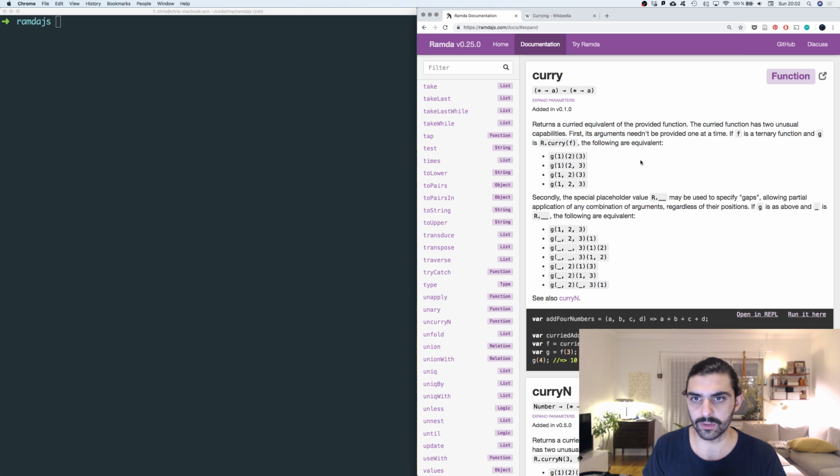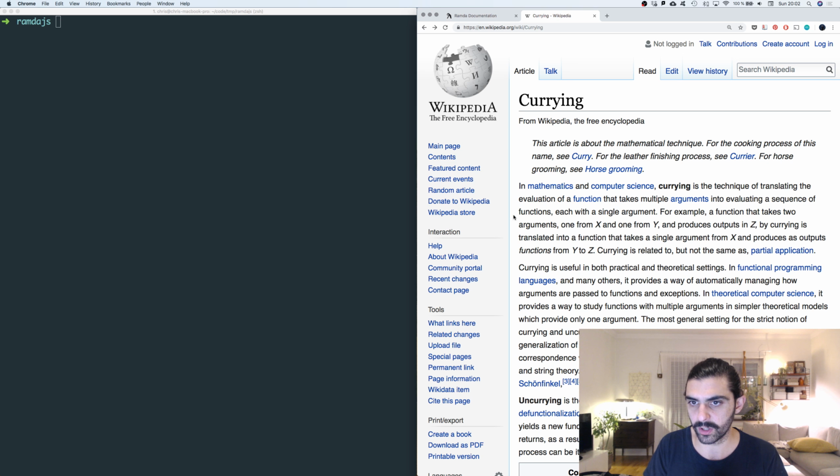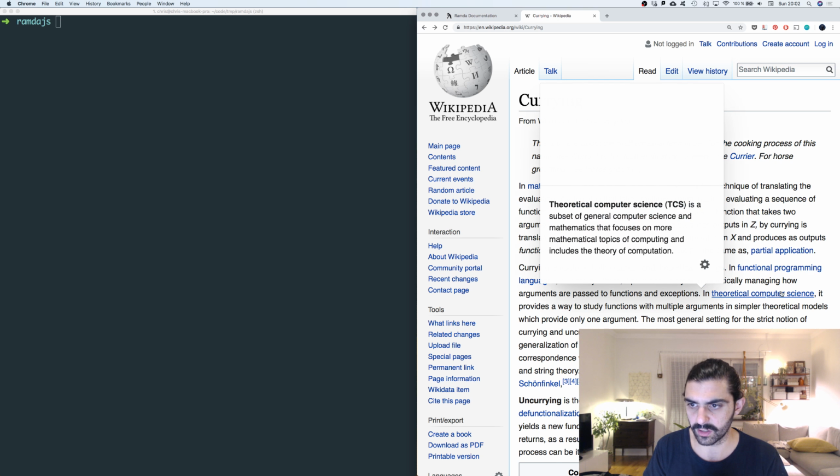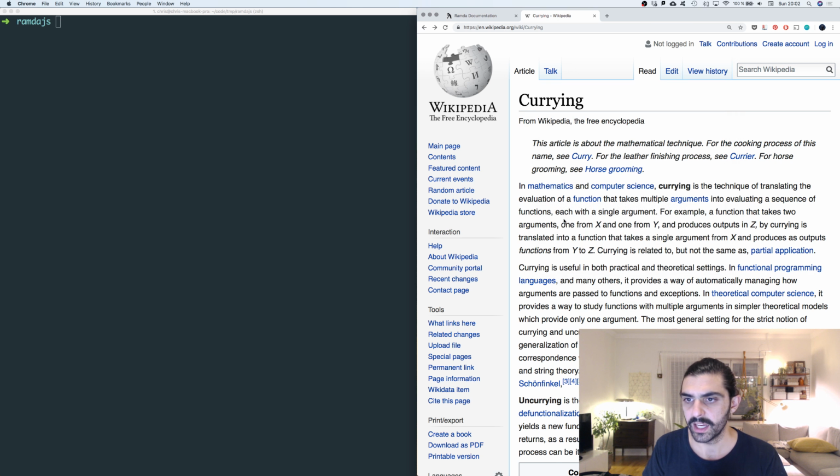I'm kind of thinking, are we going to talk about currying theoretically, or are we just going to talk about how to do it in Ramda? I think I'm going to strike a balance that's very heavy on just talking about Ramda and how it's useful to do currying, because I actually opened up the Wikipedia page for currying, and currying is clearly a deeply theoretical concept that you can keep on digging in, right?